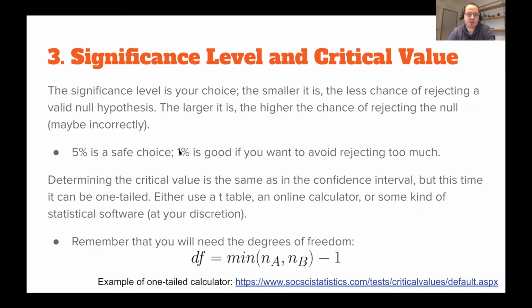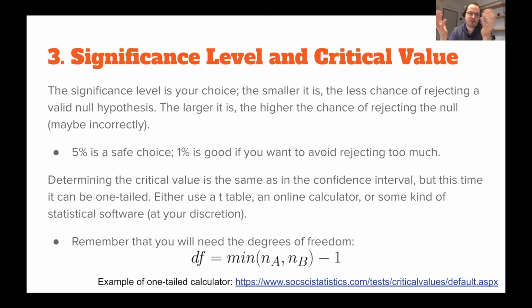true. Because if you have 5%, then you have this area of 5%. So anything that falls within that area is a rejection, right? You reject the hypothesis. But if you think that maybe that's too much, maybe it falls within that area, but you think, well, maybe it's still possible that actually the hypothesis is still true, even though it did fall into that area, then you can shrink it even more to 1%. And then you say, okay, I will only reject this if I'm really, really sure that it's not possible.